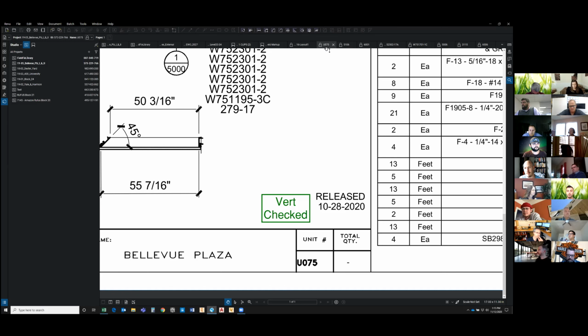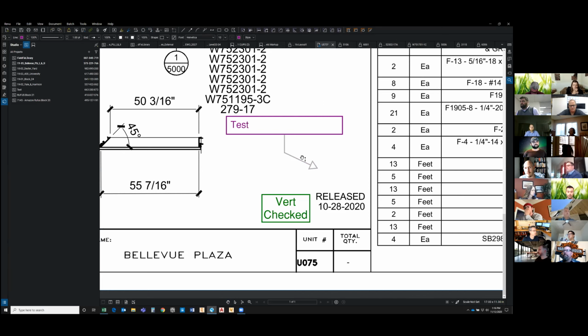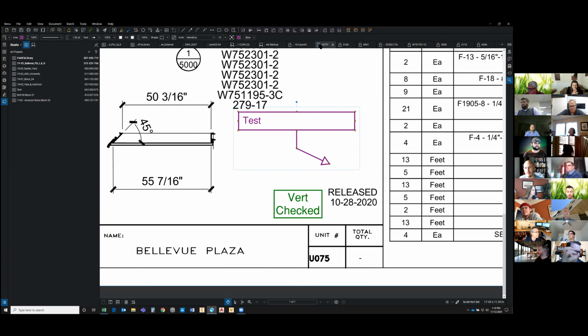The way he does that is he checks out the drawing. Once it's checked out, it's with him to edit, so two people can't check out the same drawing at once. You're checking it out from the library. You can put a comment on it, and then you can check it back in.